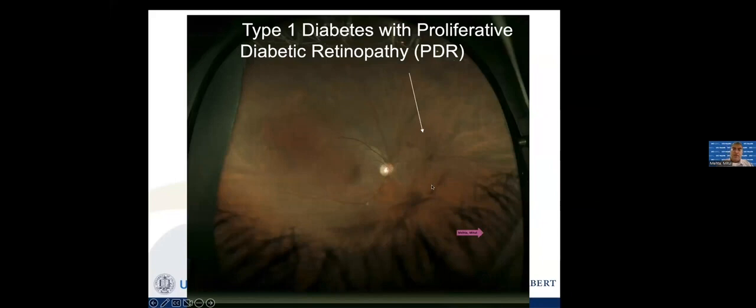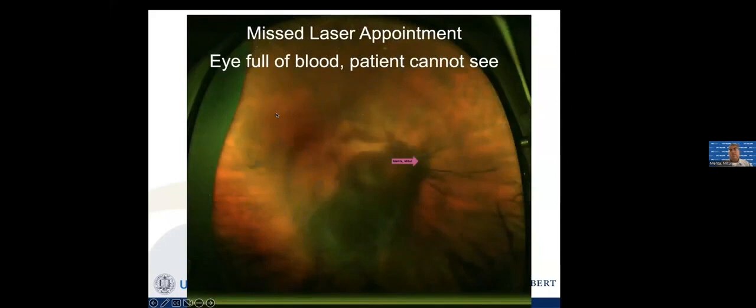But this patient was scheduled for a laser, waiting for authorization from the insurance company, and they missed their appointment. And suddenly that little blood vessel started bleeding a lot more. And when they bleed, what ends up happening is the eye is completely full of blood, and now the patient can't see anything. So this is a situation you don't want to get to, because when the bleeding is this bad, you can't apply laser treatment to the peripheral retina and prevent more bleeding in the future. So when someone's in this situation, they need either an injection of medication or more often than not, they actually need surgery to improve their vision.